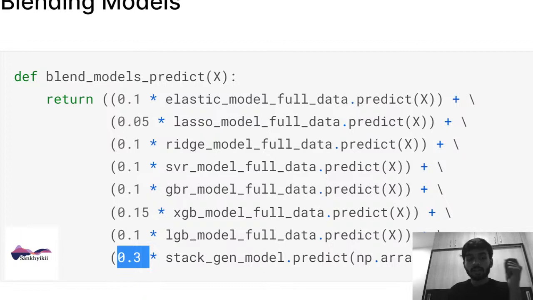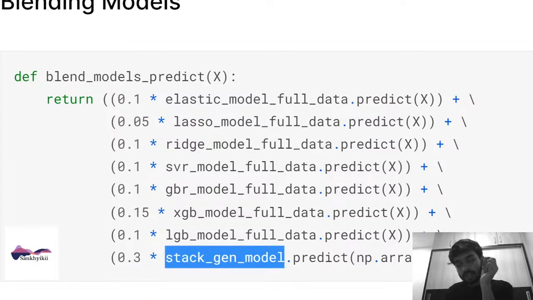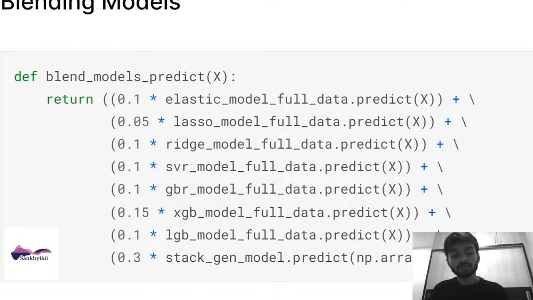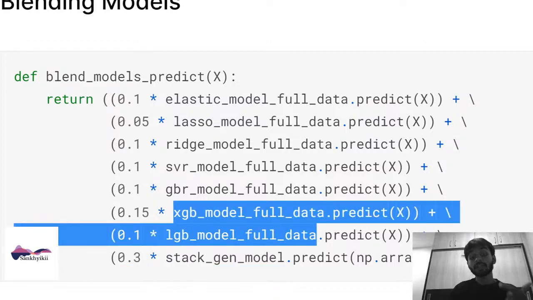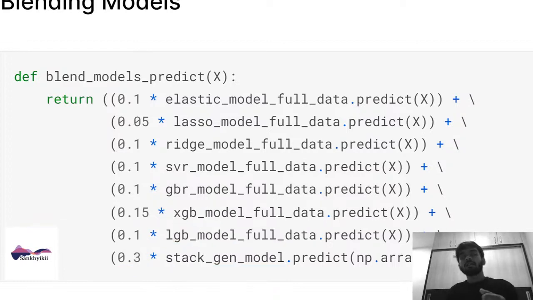So out of 100%, you give 30% value to your stack gen model, then 15% to your XGB model. Because if you are new to this, I'll tell you, light gradient boosting, extreme gradient boosting, stack gen model, these are more complex models. Hence, they are able to capture more details and more generality of the data.